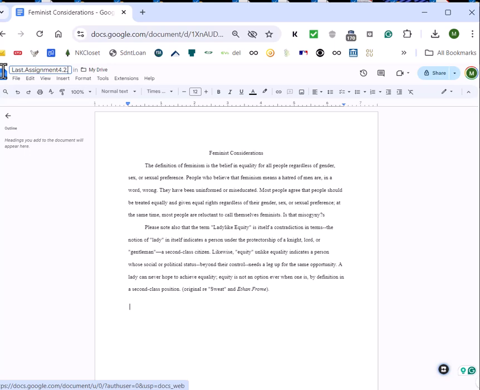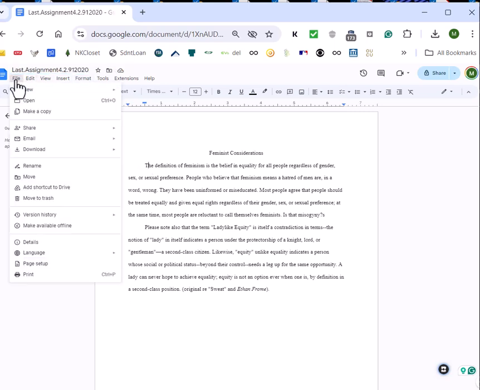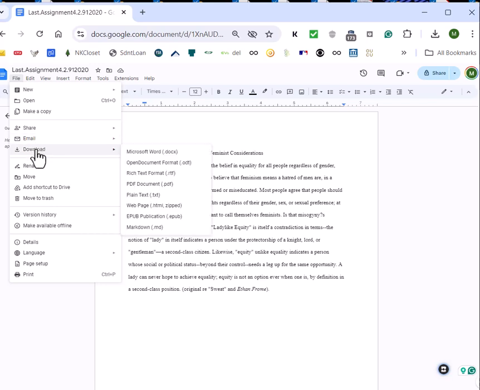If it was September 1st of 2020, I would write 9/1/2020, like that, so that I know the date of this draft. I know what the assignment is, and my last name tells your professor who it is. And now you've named the document, and you need to go to File, Download.